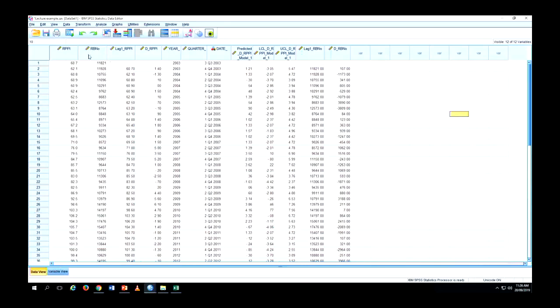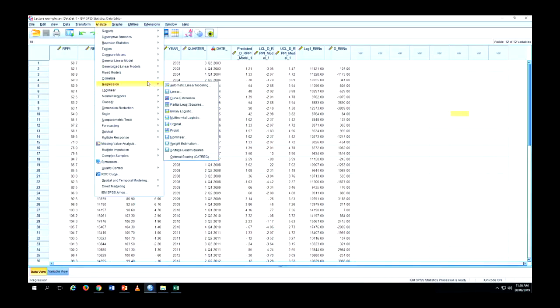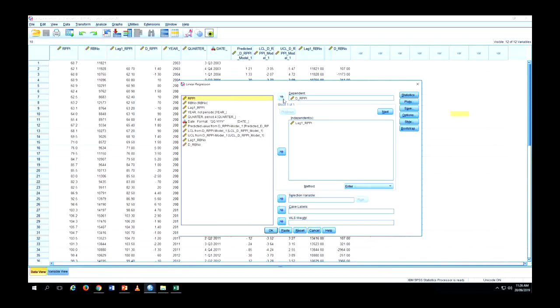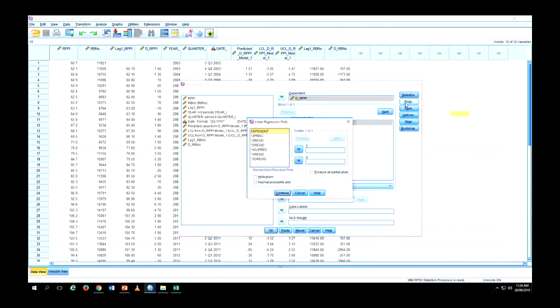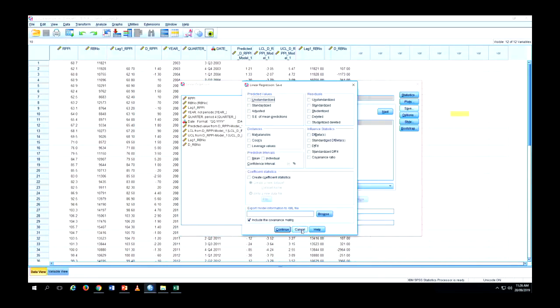Okay, now we have the new series for the lagged residential building number and the difference for the residential building number. Okay, and then we go to Analyze, Regression, Linear Regression, and then we just estimate the basic model or the starting model. So difference, and then difference in residential building. At this point, what we really want to see is the Durbin-Watson. Maybe we don't need the estimation, and yeah, we don't need to.